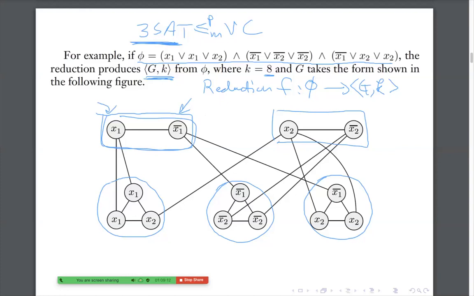Okay, then we were going to make connections of these components. So x1 will go to x1, x2 goes to x2, right? So this x1 goes there, x2 goes there, x2 here goes there, and this x2 goes there. And then for x1 bar, look at x1 bar here, here's one, here's another one, so go there. And then for x2 bar, we get this and get that. So that's how we construct this. So, construction.